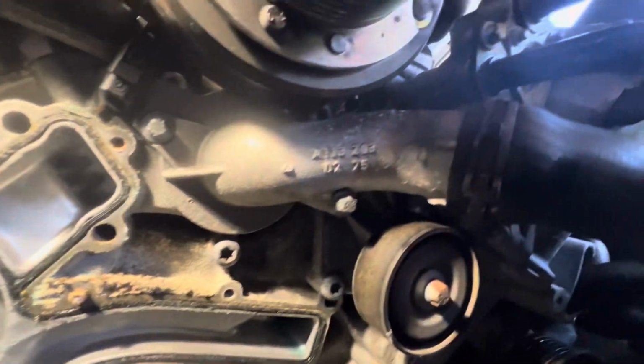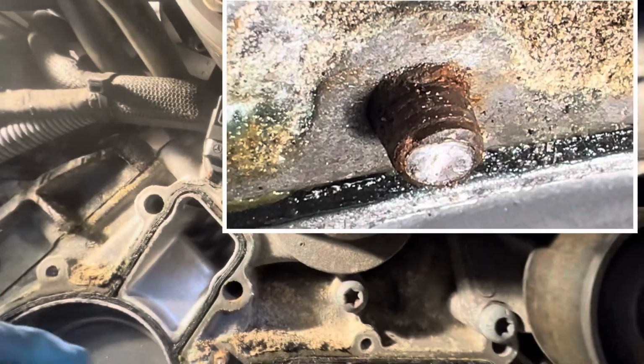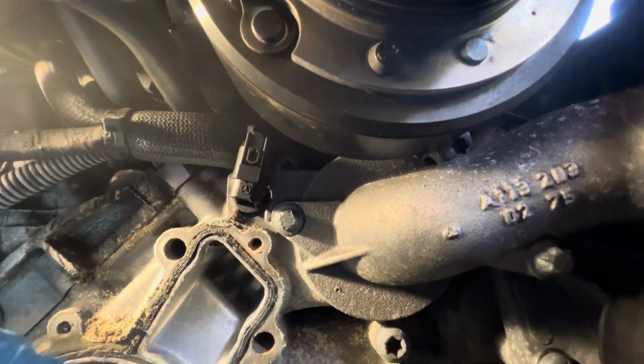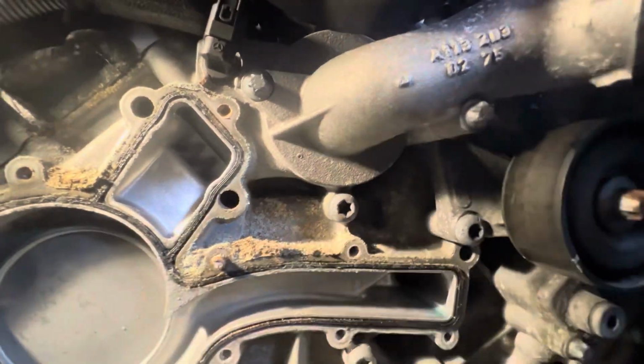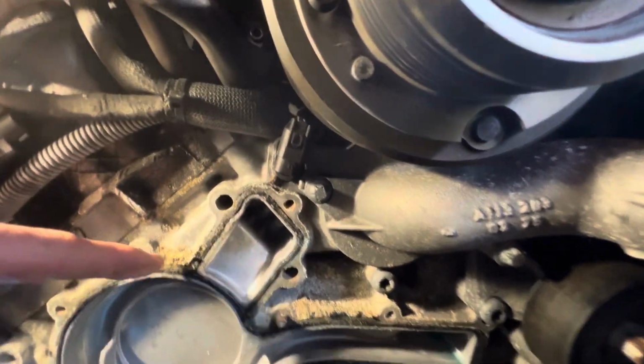We're going to have to obviously clear those surfaces up, take out that rubber gasket, and see if we can get this snapped off bolt here. Now obviously this pump has been leaking for a while, and that's probably why that has corroded in there like that. Now you can see how much crud there is around here that we're going to have to clean up.